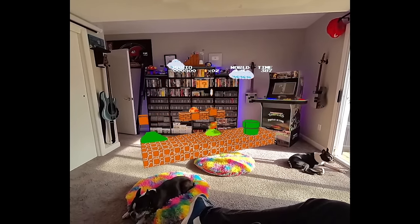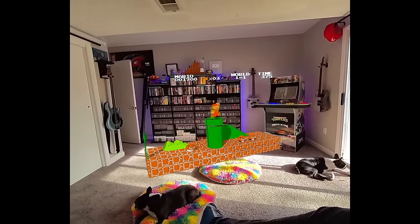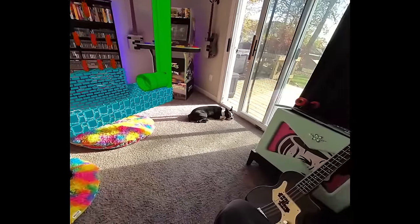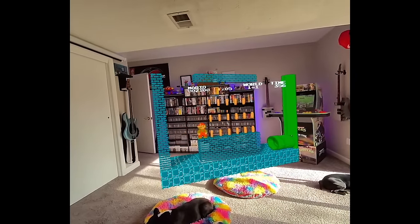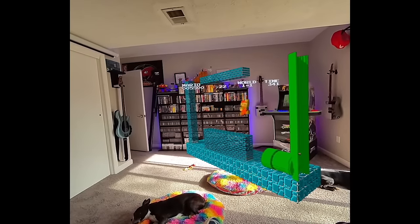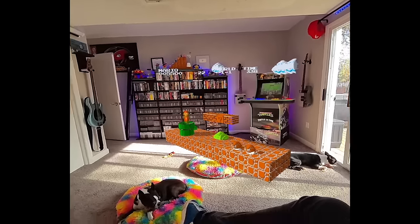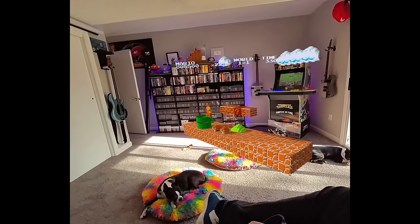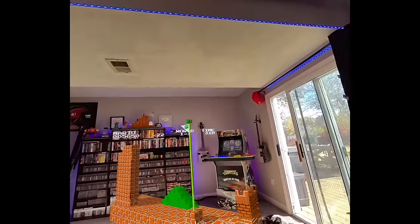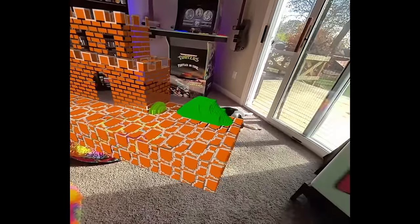Here's my dogs chilling out. Over on the left we got Lele, and over on the right we got Goomba. This just looks crazy. It's probably harder for you to imagine, but I'm basically seeing Mario Brothers floating in the middle of my room right now, and it just looks great. You can actually twist the game and move it around, or get up and walk around the level when it's stationary for a different view.